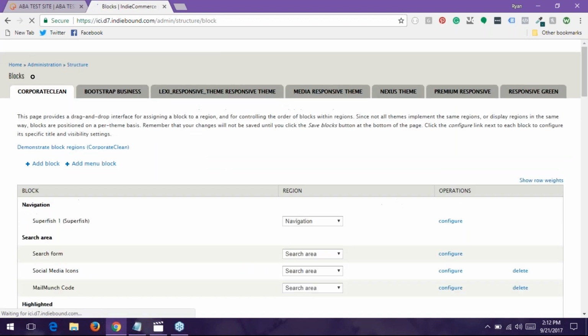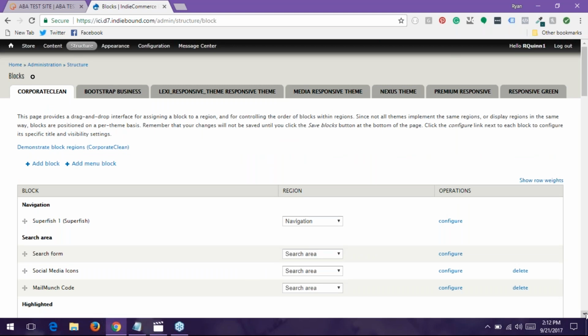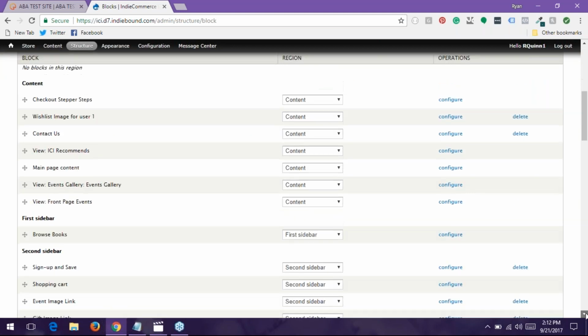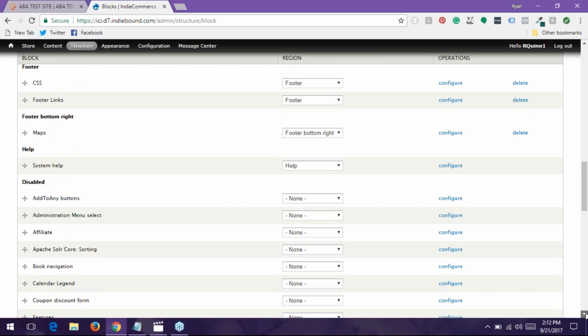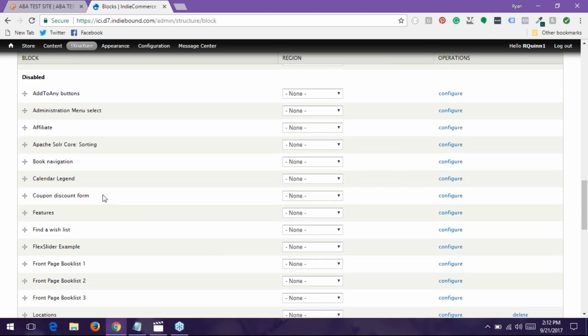And these blocks are going to default to the disabled section first because they have not been configured to display on your site yet. So if we scroll down here to the disabled section, you'll see that there are 3 blocks, front page book list 1, 2, and 3, and each one is going to need to be configured.